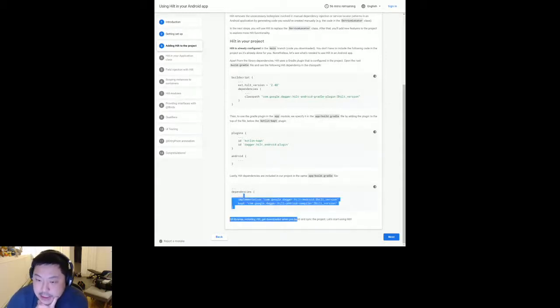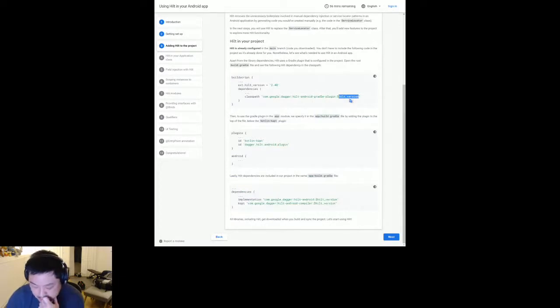So these are the three main things that you want to include in your build Gradle file. And once you include your Hilt version, I would recommend also refreshing your libraries so that whenever you type in your annotations, they won't show as errors. So anytime you have an application and you want to introduce Hilt into it, include these things into your build scripts, refresh, and then you should be ready to go.